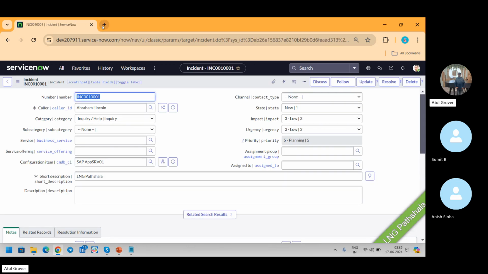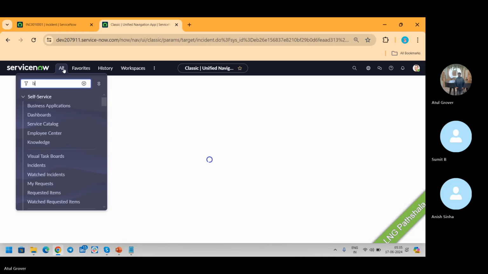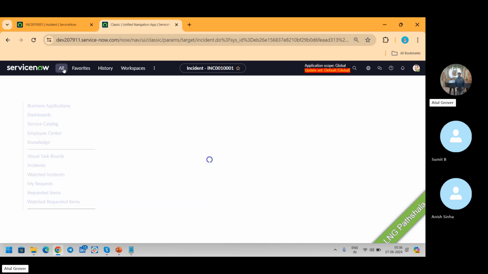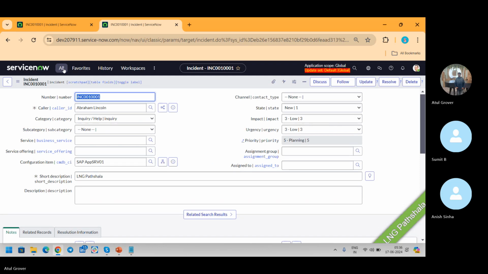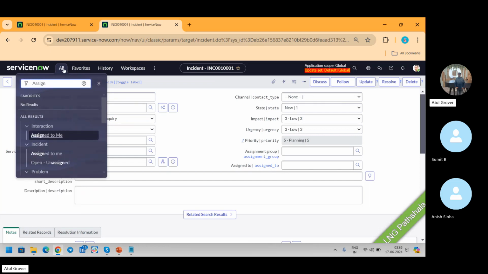Let me open this in another window and let's see that business rule. First, let me show you something other. Let's go to assignment rules. This is the way that we can populate this.